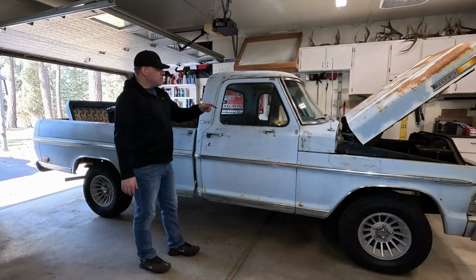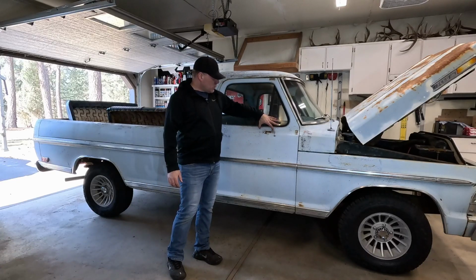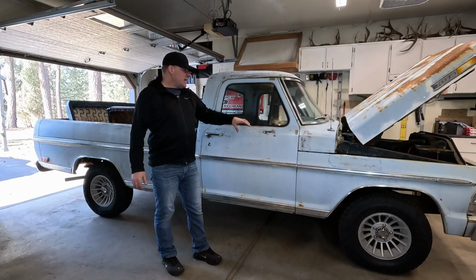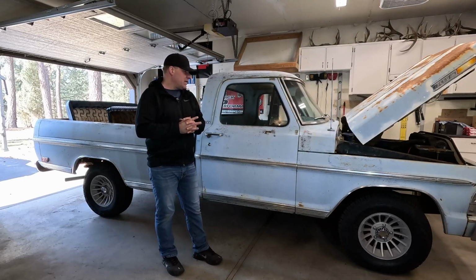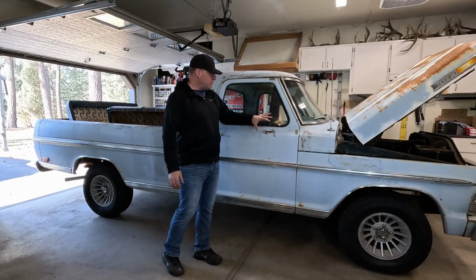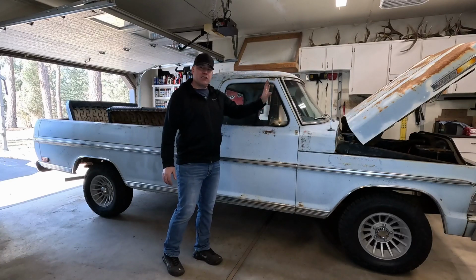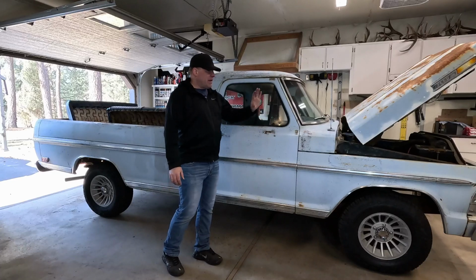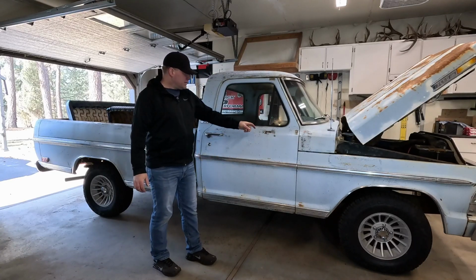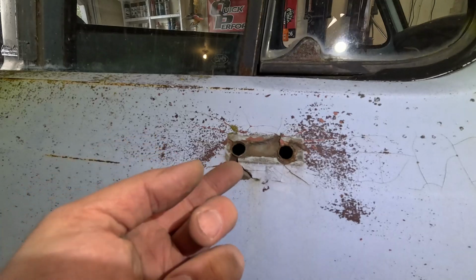But anyways, got the mirrors off, and like I said, the style that I want to go with bolts on the door right here, and I haven't bought them yet, but I'm not 100% sure if that's what I want to do. There's another style that's a little bit bigger, and another style that utilizes these holes, but it's not as big of an operation. Again, I think they're called West Coast mirrors or something. It's a smaller setup. I have to look into that, but this on the door here is pretty chewed up, so I'm going to have to figure out what I want to do with that.